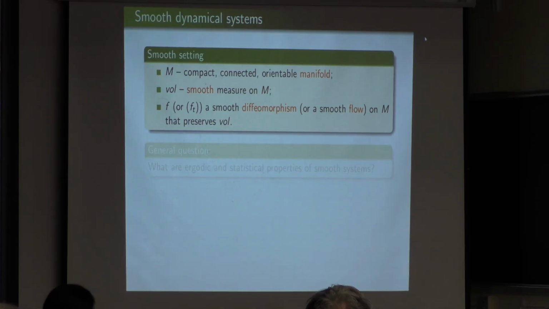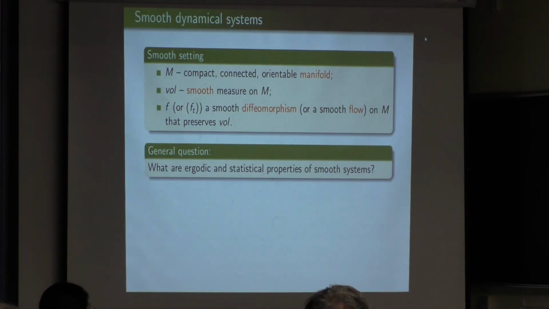Now we have a smooth manifold, you can talk about derivatives. So the smooth map, or you can do a flow, the continuous version, is now a map on M that preserves volume. Okay, so that's the setting, and now we are coming to the main part of the talk. We've seen all these statistical and ergodic properties before: entropy, Bernoulli, K, CLT, exponential mixing, and so on. And the question is, which of those can I observe in this setting?